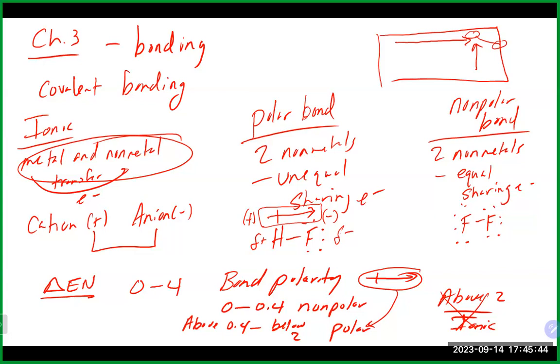The last thing that we talked about, I think last time, was the idea that, typically speaking, bond polarity and using the change in electronegativity values is really used for bond polarity, which means all we're trying to determine is, between these two atoms, how the electrons are going to be shared. That's what we typically use the change in electronegativity values for.